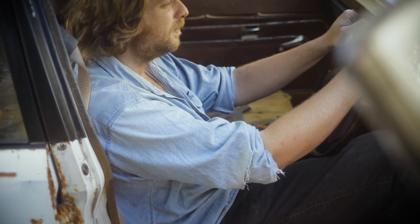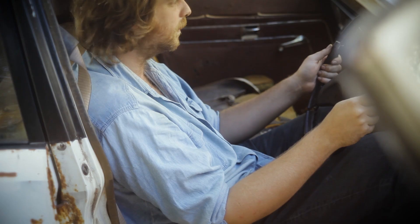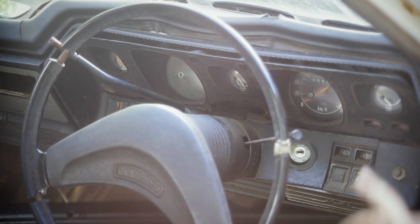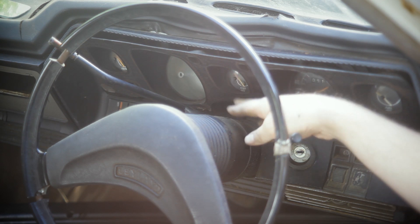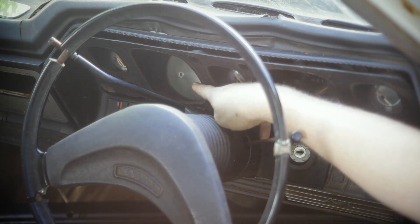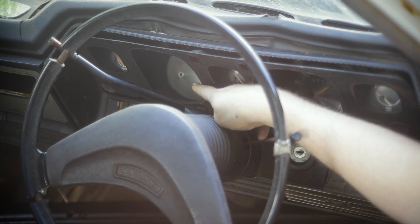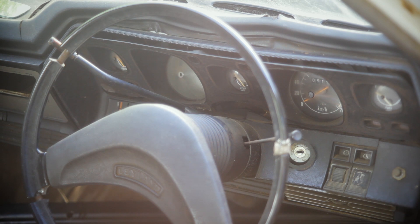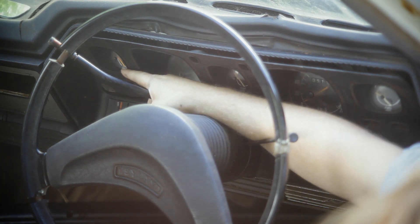I've had Valiants — they were pretty comfortable. Kingswoods, not really. Falcons, they did the job. This is fantastic. Stuff you get with this car: you get a fuel meter, a speedo, a temperature gauge right in the centre of your vision. That tells you what's most important about these cars — temperature. There could have been a tachometer or a 12-hour clock there; being a deluxe, this would have just been a 12-hour clock. Regardless, it's fallen out — I'm not sure where it's gone. Maybe I can put an aftermarket tachometer there. It's a base model V8, and that's a voltmeter right there.